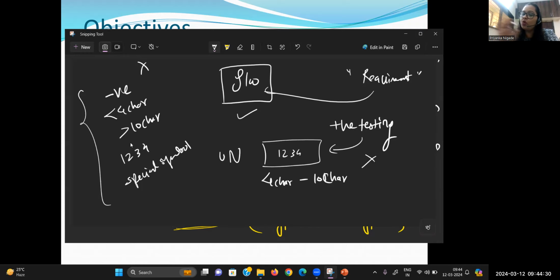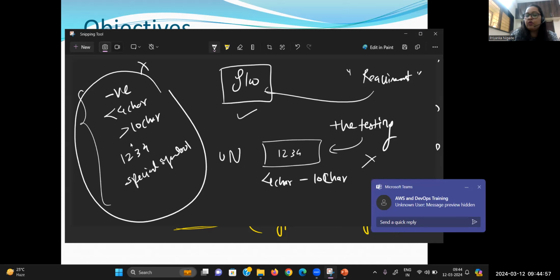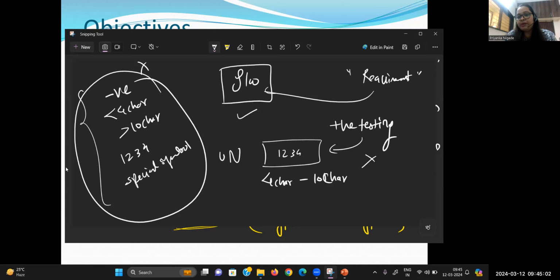But if you prepare test cases only for positive testing, you will not find any defect. So that's the reason for this simple objective: whenever you test any software application, test it in two ways. Do testing in a positive way, and do testing in a negative way also, just to get a number of defects. Point is clear? See, this type of testing, is it really what you want to do or not? It is not mentioned in the requirement. In the requirement, you will get all the requirements related to positive testing.